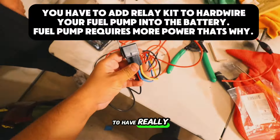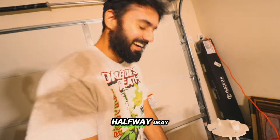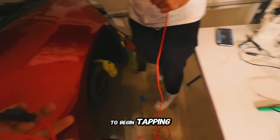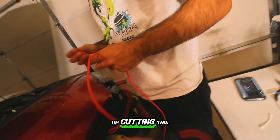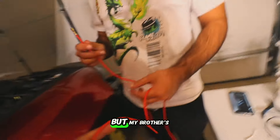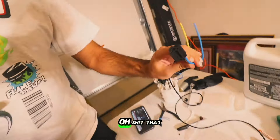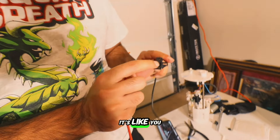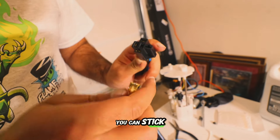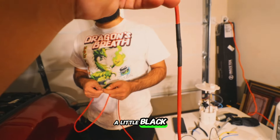You have to have a relay — we've got to figure out how to tap this in. My brother Chris ends up cutting this little end piece because it won't fit through the grommet inside the car. But my brother Subzilla took the actual end piece off the relay by using a pin or pick tool in the little slots to de-pin it — instead of cutting it or shoving the whole connector through, you just pass the individual pin through the rubber grommet.